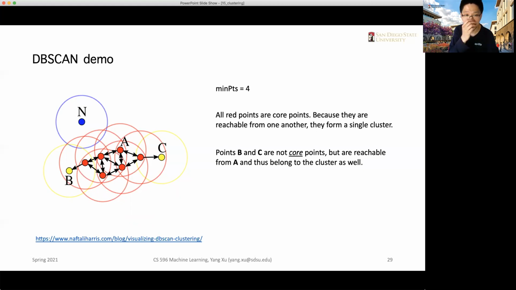So if we define the minimal points to be 4, then all the red points here are core points, because they are reachable from one another, and they can form a single cluster.